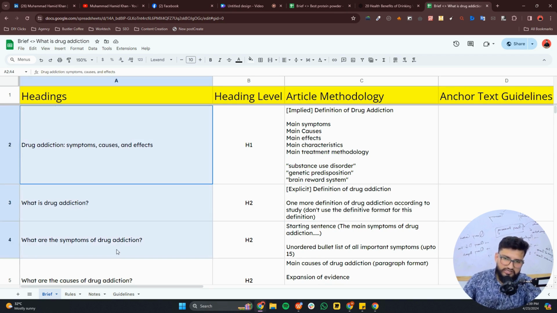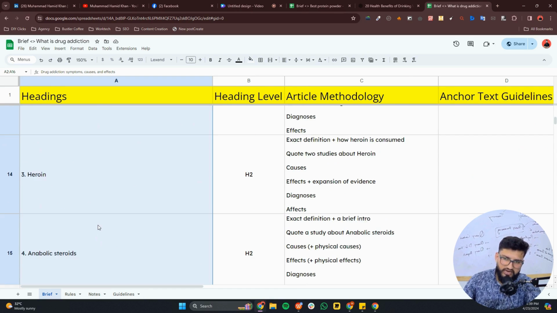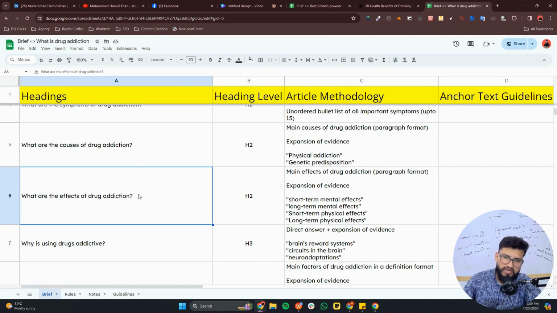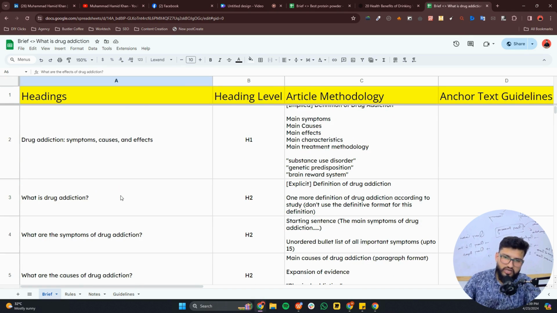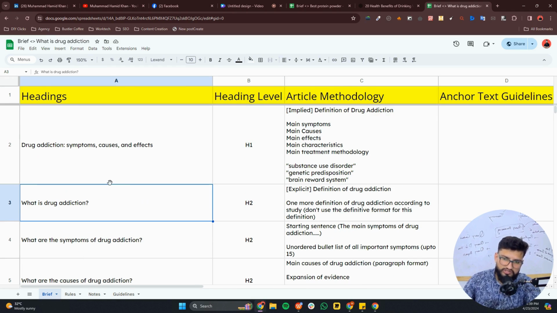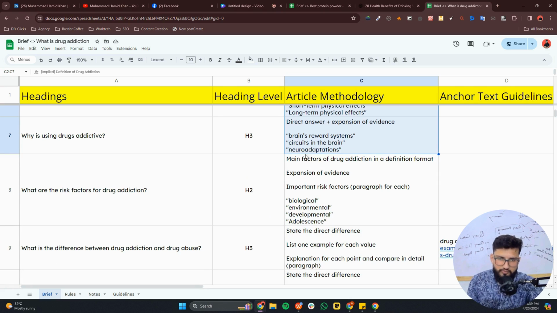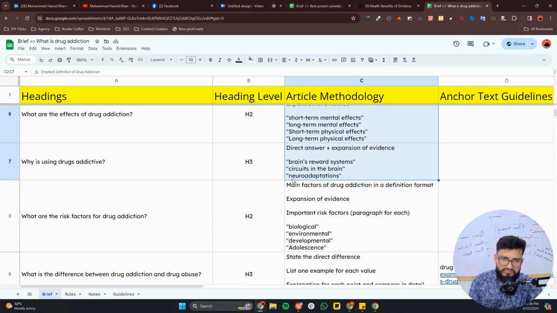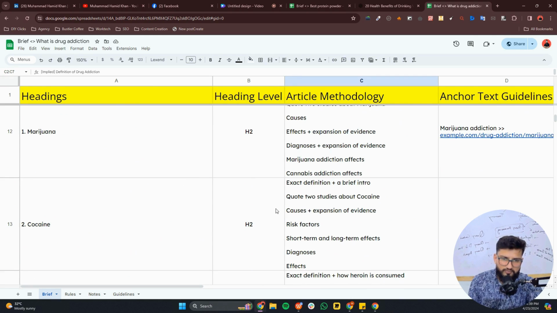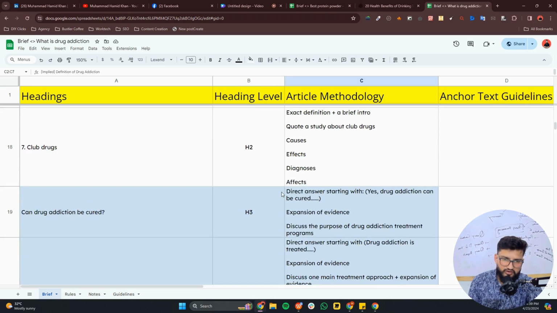Okay, so each heading in a content piece has some specific type of objective. An objective could be winning a featured snippet. An objective could be triggering or showing up in People Also Ask. An objective could be a knowledge graph or a knowledge panel, right? So based on the type of the content, based on how headings are structured and how the information is provided, we fulfill that objective. So once again, this is a content brief. You can probably see that later. I'm just covering it as a whole.